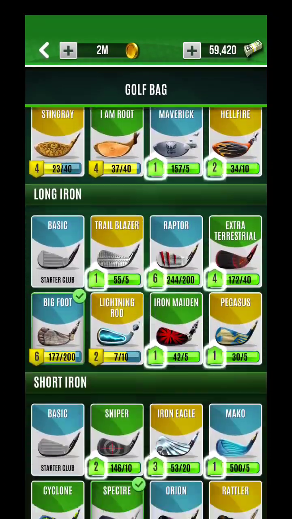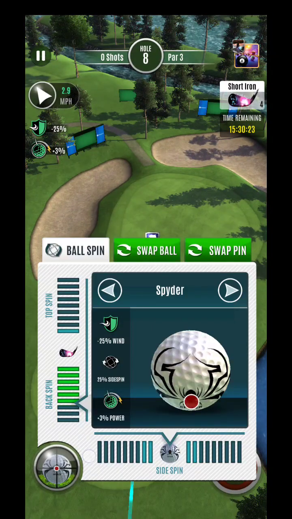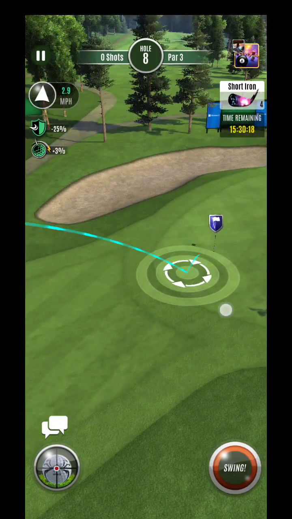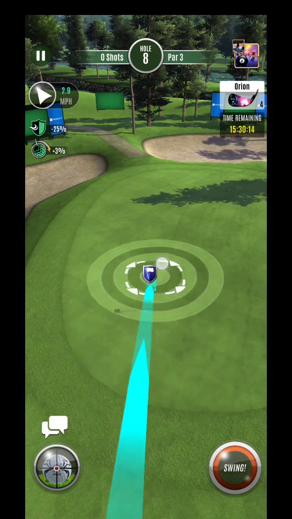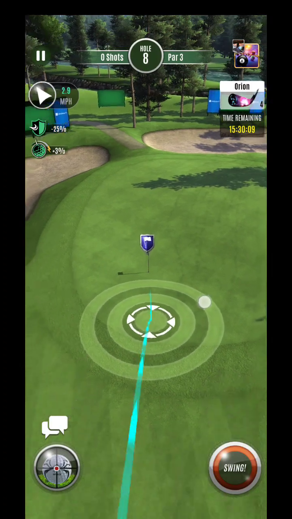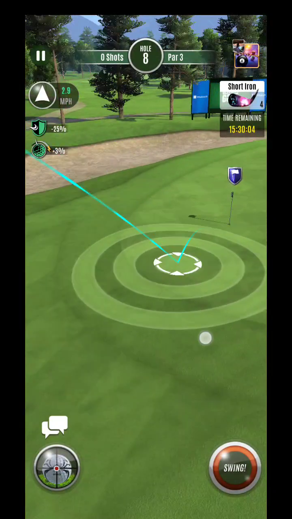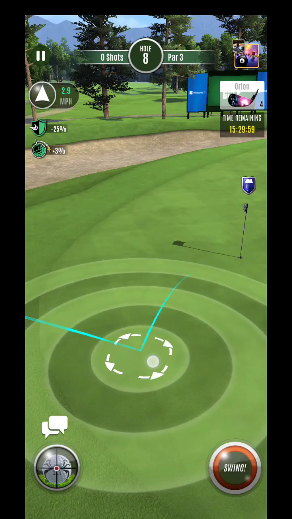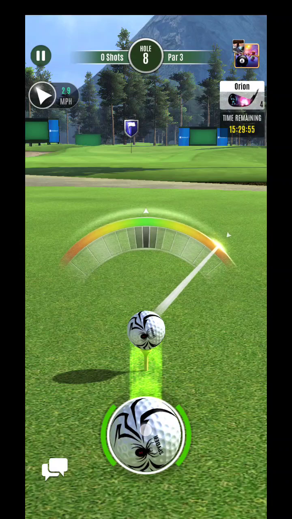And one of the things that we can do is I'm going to just jump back here. We're going to rotate to a Orion. And this is the one with shorter range. So this is the short iron with shorter range. So that's the max club right there. We don't need our range for this shot. So you can see all I'm doing is kind of keeping that ball guide short. And then other than that, just play a couple rings, maybe right off the front of this green here.